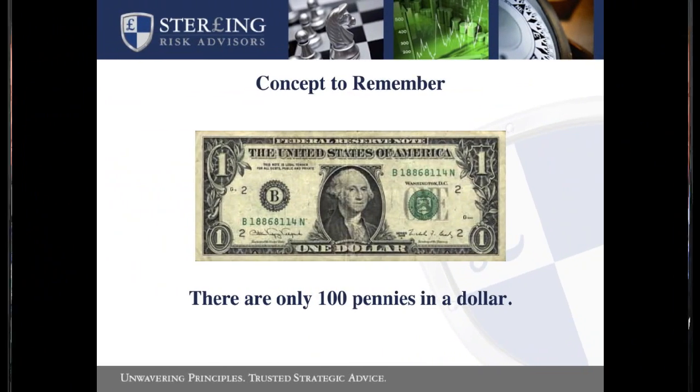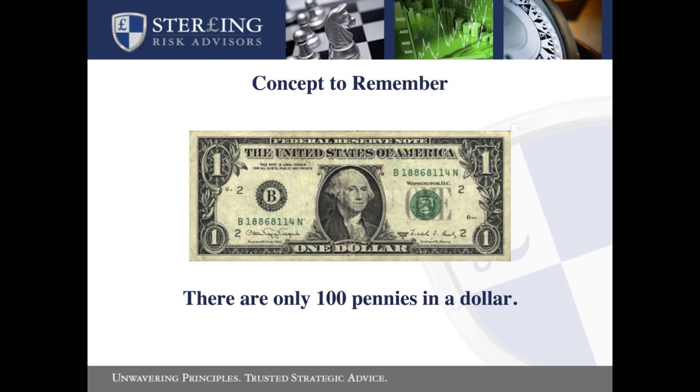So first thing I want to talk about is an important concept, and Bev's going to get into this in a lot more detail, but when you think about $1, how many pennies can you put in there? 100 pennies. That's all you can get out of $1. So Bev's going to get into why that matters today.